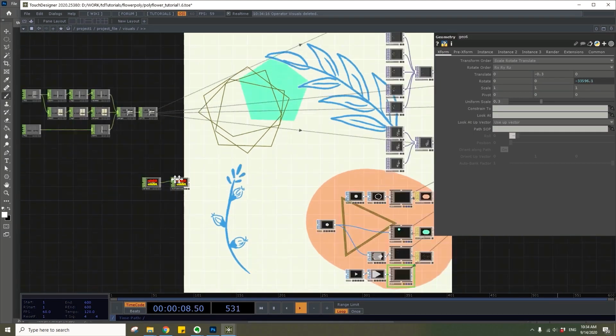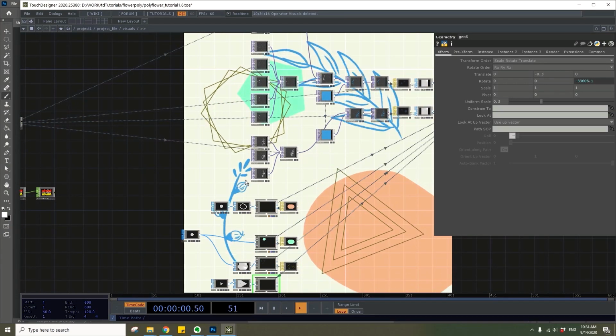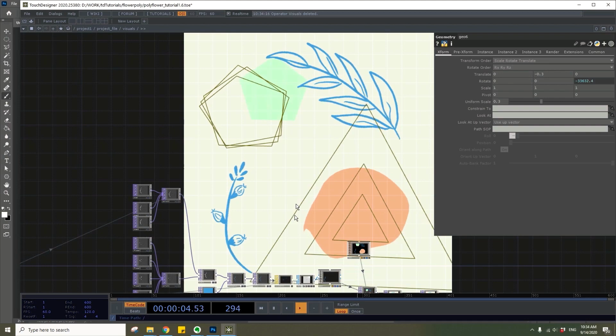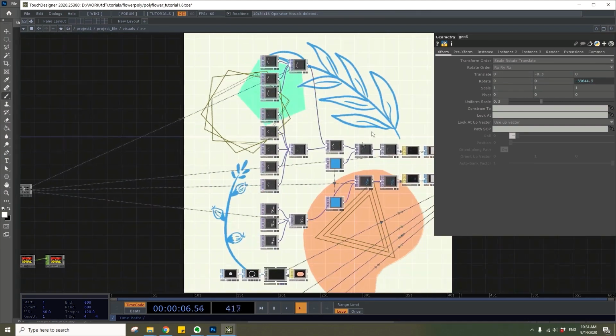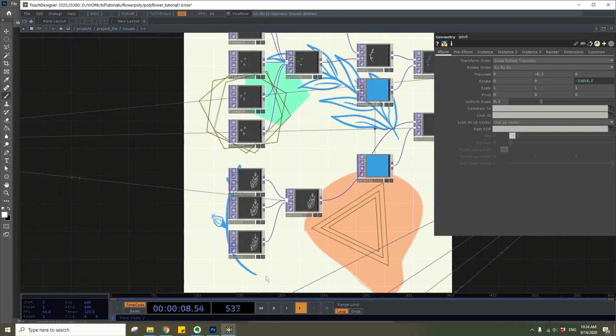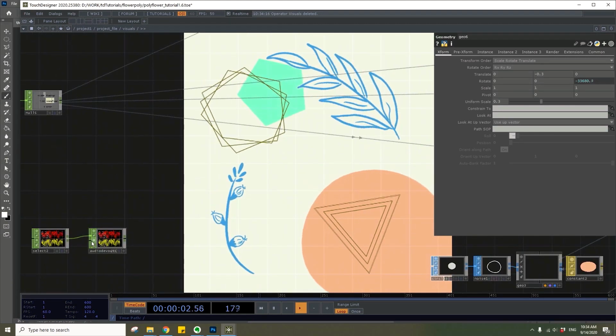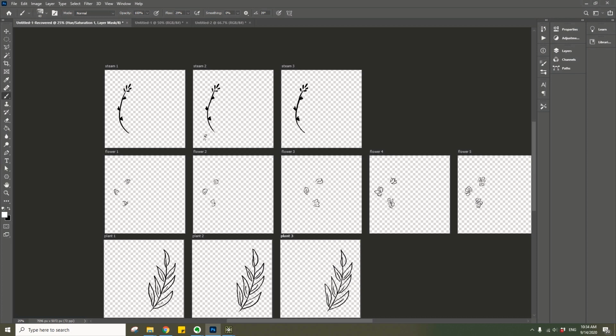Everyone, in this tutorial I'll show you how to make this 2D style animation audio reactive motion graphics. There's no movie files, just using images and using an LFO to switch between the images to give this animation boil. So let's start. Here you can see all the individual images that we'll be switching through.